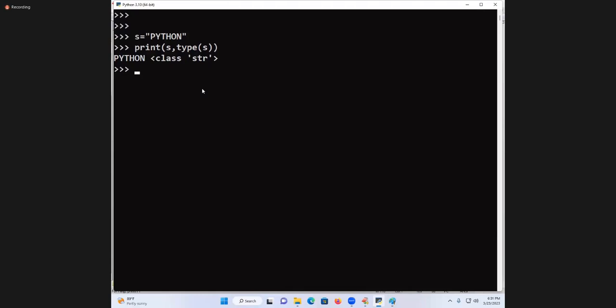Let me continue. S of colon colon. S of colon. What is the output? Answer is good. Answer is Python. S is equal to Java PROC. Print of S comma type of S. Print of S of colon.